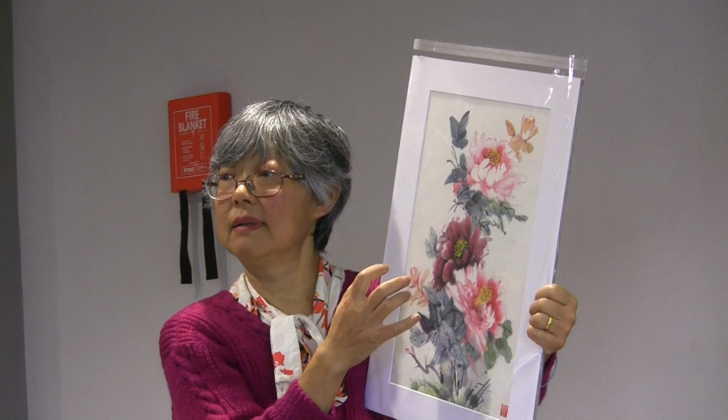If you have time, you have to do this carefully, much better. The same as the flower, you can see this. This all dark side is one go. But if you do it a second time, you have to be very careful because it will leave a mark. So that's the difficulty, probably difficult for the learner.